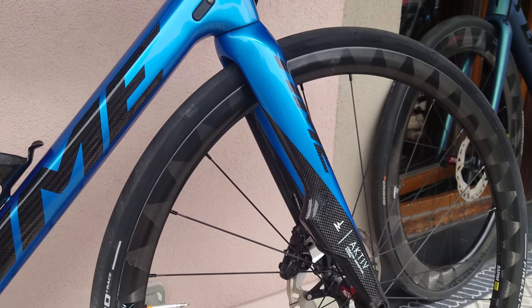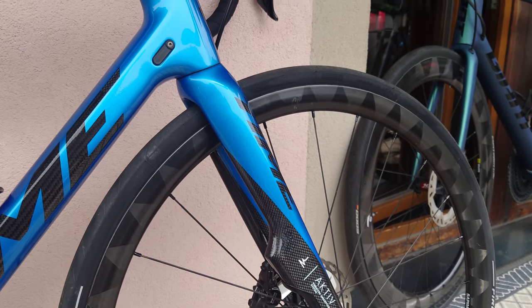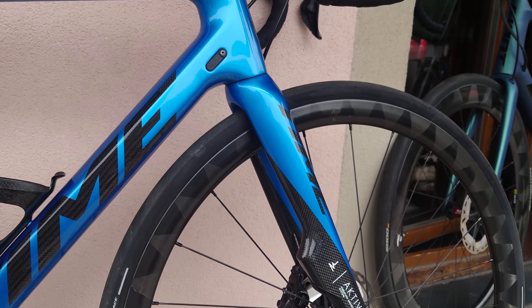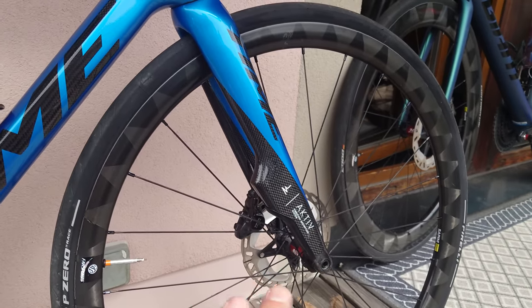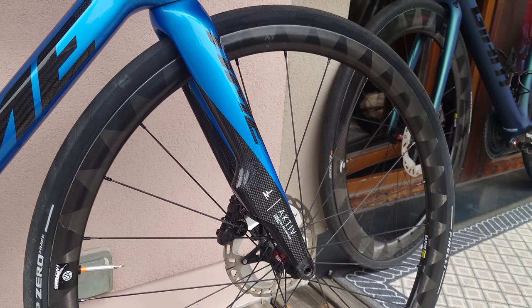Speaking to my mate Pete who rides this — is it noticeable? It's hard to tell. You'd really need a trick accelerometer set up on the handlebars to deduce if it's doing anything. On the 2023 models they may have actually discontinued that, because people aren't really appreciating the extra technology, and it adds a bit of extra complexity in manufacturing and a bit of weight.